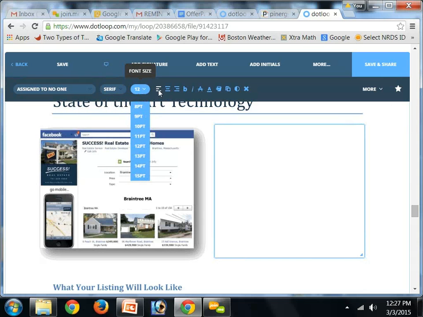You can highlight stuff, underline, add clauses. We haven't gotten to that part yet. Change the transparency so you can actually make it see-through, which you wouldn't do if you were trying to hide text. So that's making it not see-through. That's making it see-through.